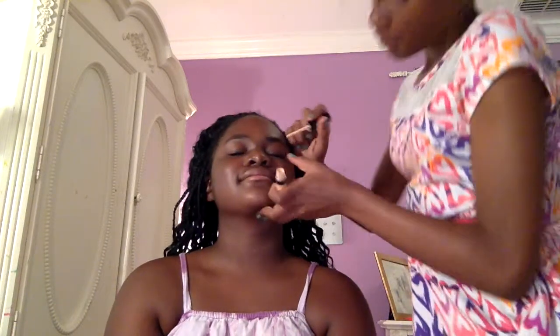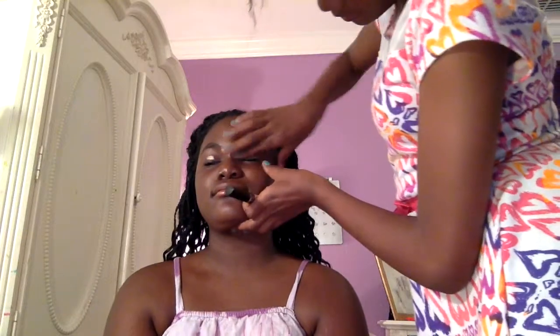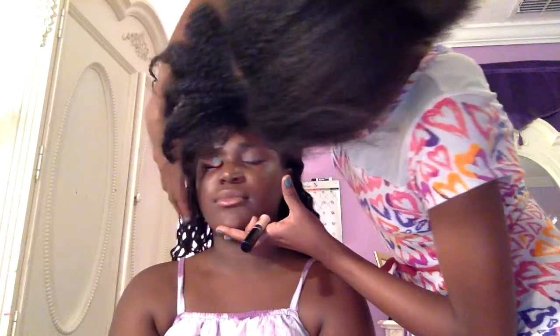Again, the eyelid primer — we like to use Magic Decrease by L'Oreal. Put it on top of the eyelid so it can put color into it, then rub it in. Don't want to put too much. When it's rubbed in like that, just something close to that, we move to the next step.